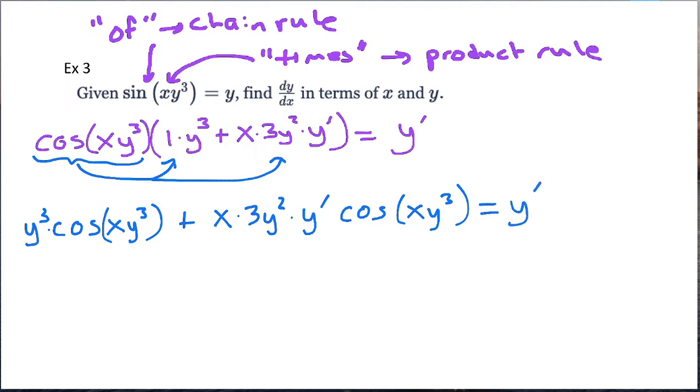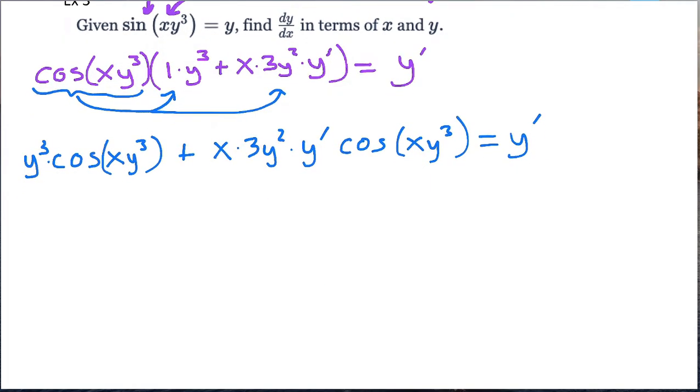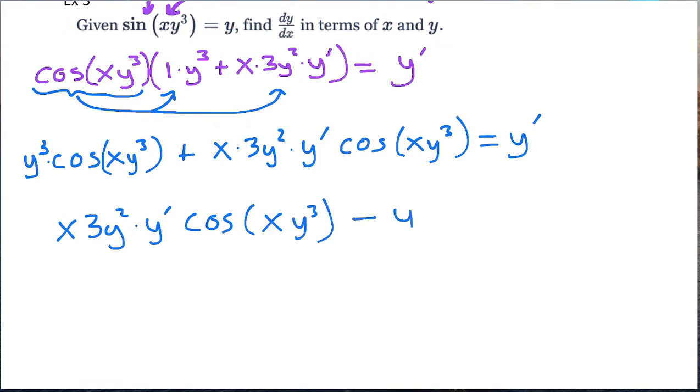We're doing the same process that we did before. We're getting the y prime all by itself on the left side and everything else on the right side. So what I'm going to do is leave anything with y prime on this side. So that stays. I subtract y prime that was on the right side, and I get rid of the term that doesn't have a y prime that's on the left side. Get rid of it by moving it to the right side.